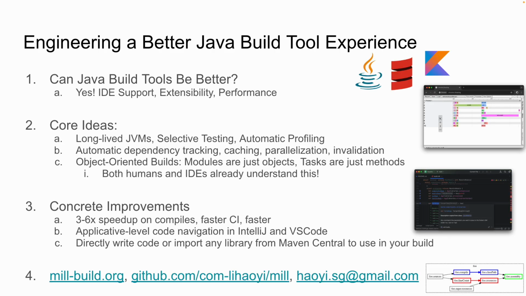So this is the last slide, just to sum up. I guess there may be 2 halves here. The first half is that there really is a lot of low-hanging fruit in the Java tooling ecosystem. Things like keeping a long-lived daemon to keep your Java compiler hot, so you can compile 15 times faster than Maven currently does.